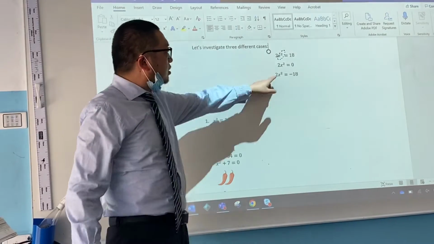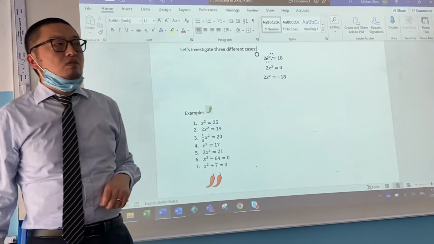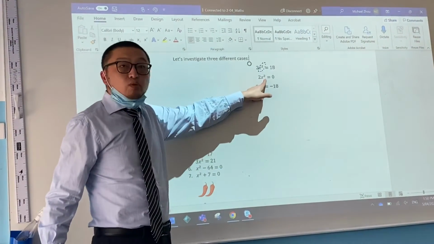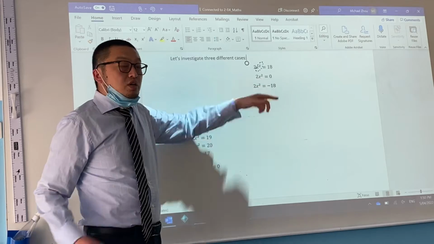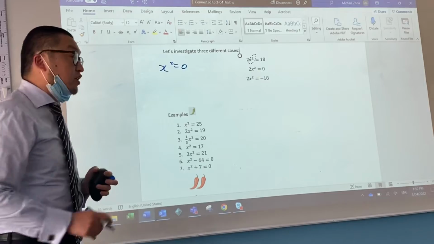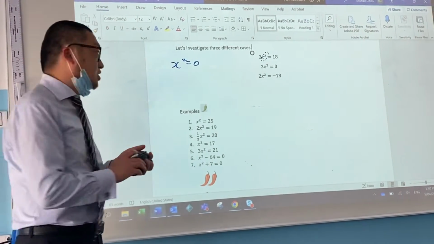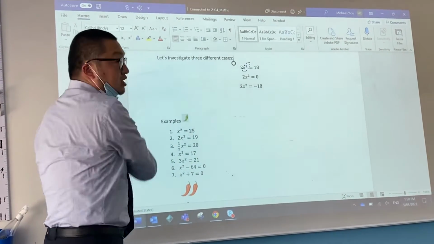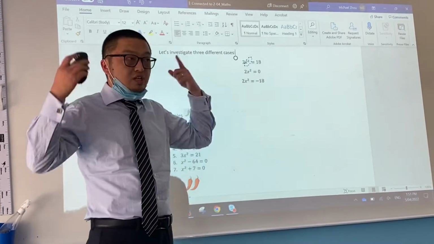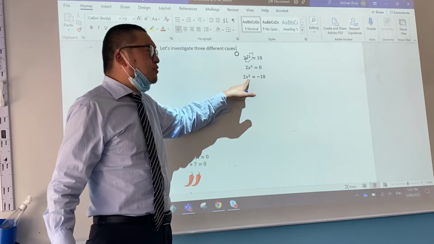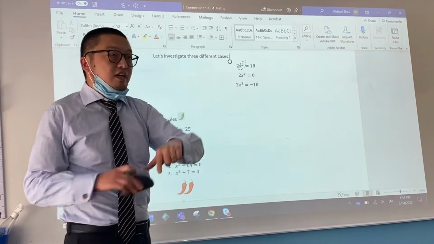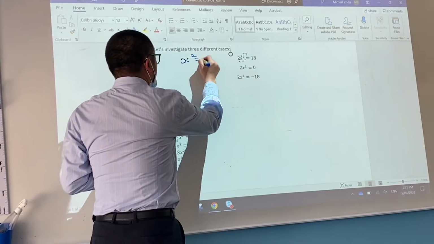Let's talk a little bit more. 2x squared equals 0. So 2 times what equals 0? 0, which means x squared equals 0. You guys follow? So if x squared equals 0, what's x? 0. Very good. X equals 0. I'm not writing down proper working out yet. Those ones I'm going to write down proper working out later. At the moment, we just think about the ideas. 2 times what gives me negative 18? Negative 9, very good. Nice and quick.